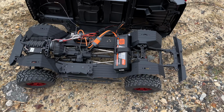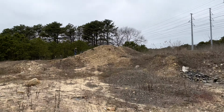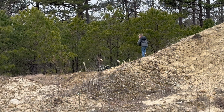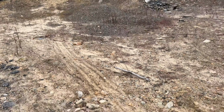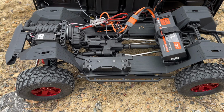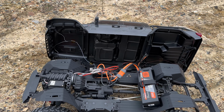So we're out here, it's day two. We got better weather this time around, a little bit. My little man is out here with the Rango, having a good time. Picked up a 3S battery for this yesterday, so I'm excited to try this on 3S. It's fully powered up, ready to go. So I'm gonna put this thing together and we're gonna try this thing out.